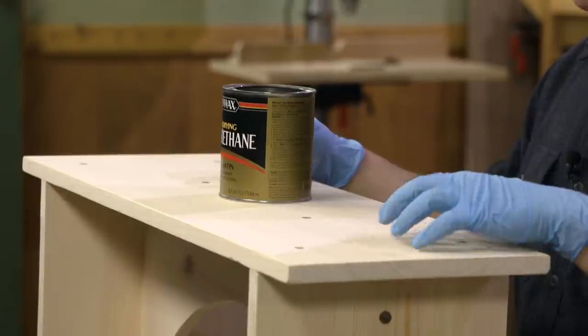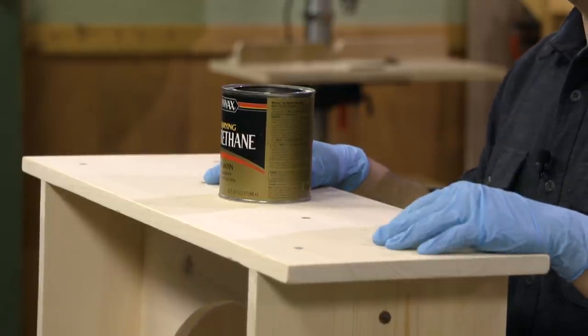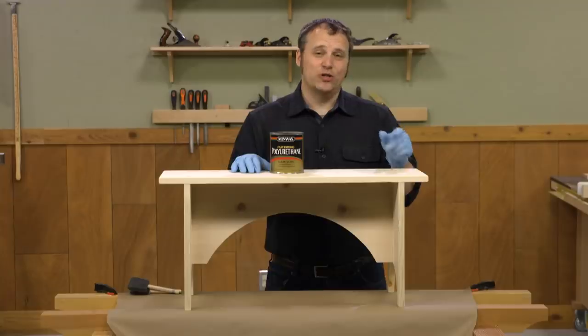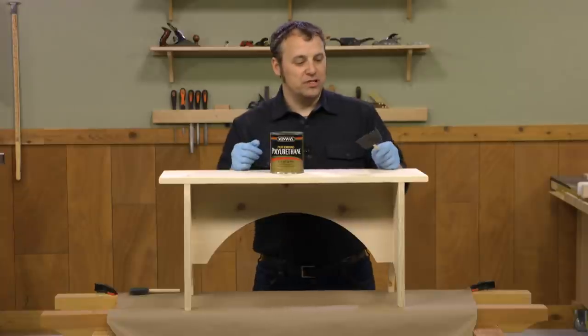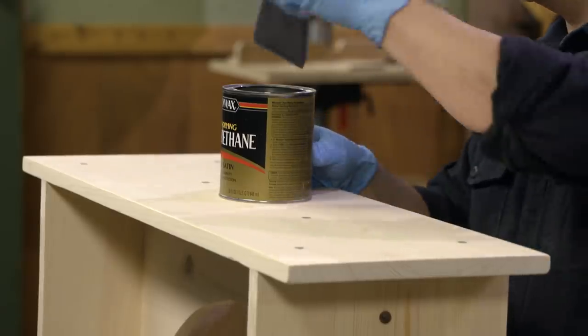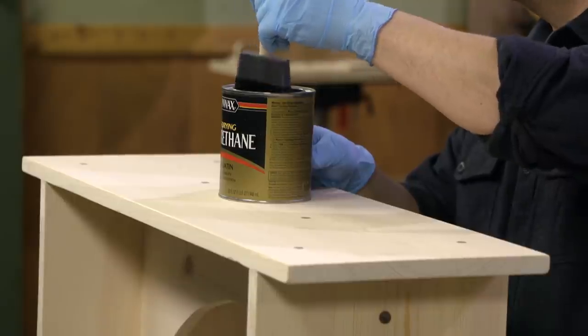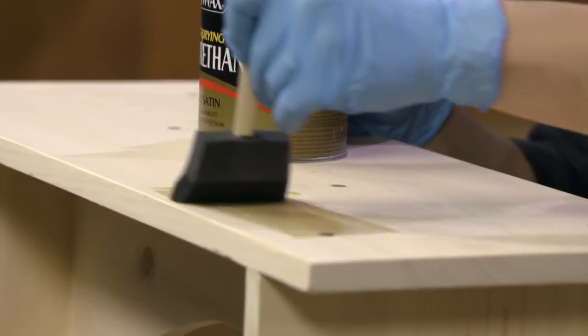Now over time, because pine is a little bit soft, this thing's going to accumulate some wear and tear and some dings. I think that's only going to add to its charm. Now to apply it, I'm just using these foam brushes because they're inexpensive, and once I'm done, I can just throw them away. So what I'll do is I'll just dip it into the finish and begin brushing it on.